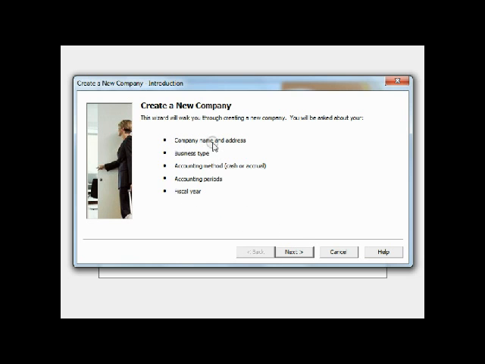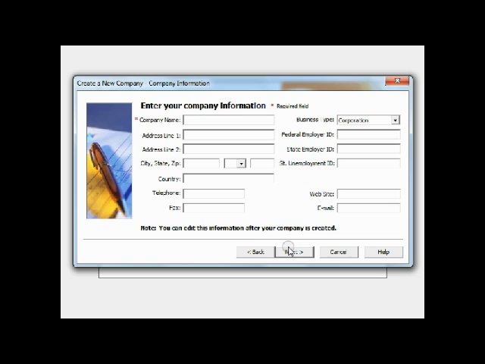By clicking Next, we go to this window first. This is the window that you put in the company name and the company information. Anything that you type into the fields of this window will show up on reports that the company prints, and it will also show up on transaction documents and source documents that are created as you use Sage 50 Accounting.